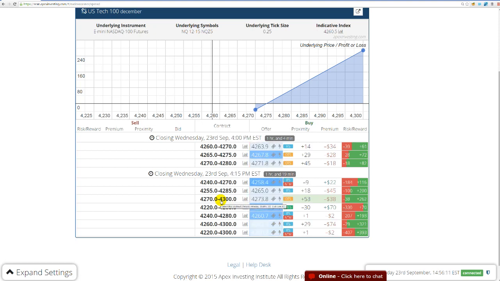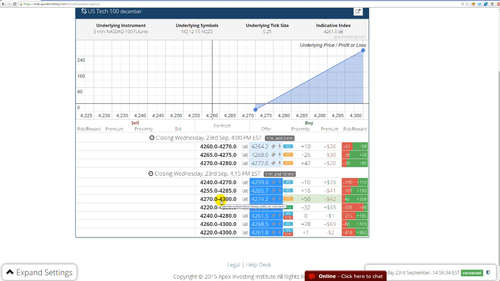Well, what happens if I buy at 42.74 and it expires at 42.70? Is that a win or a loss? Did I make or lose money? Okay, because it expired lower than where I bought it. That's how everything in trading works, right? You buy low, you sell high.